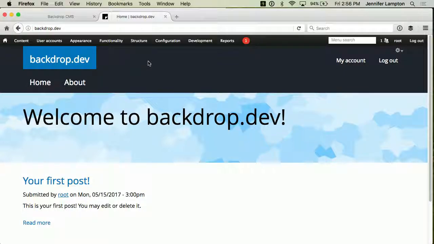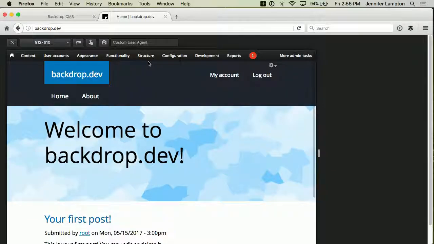So this is Backdrop out of the box. And one of the greatest things about Backdrop out of the box is that it doesn't look like Drupal. Well, at least it doesn't look like Bartik. So it's nice that we have a new front-end theme. We also have a new back-end theme. Well, we updated the back-end theme. But in any case, just getting onto a modern Drupal 7, if you want to think of it that way, is substantial. It is a huge jump from Drupal 7 as it was released 7 years ago.